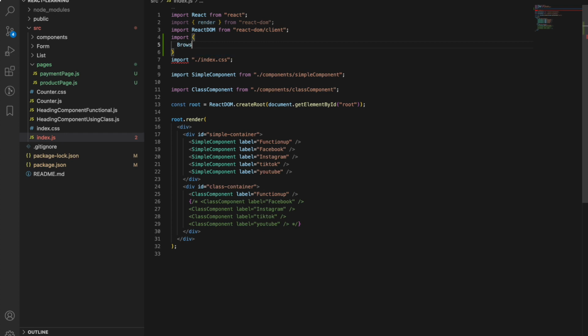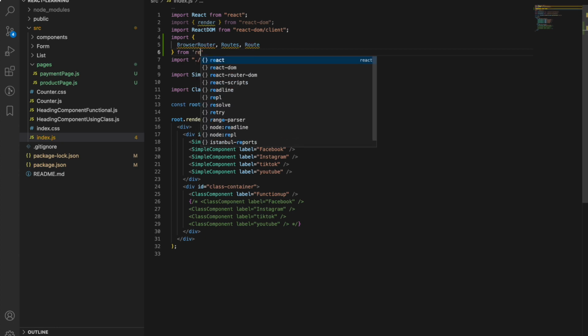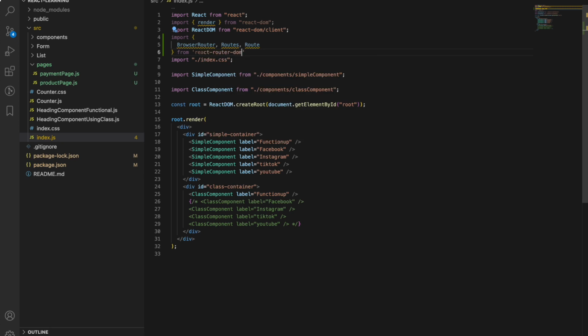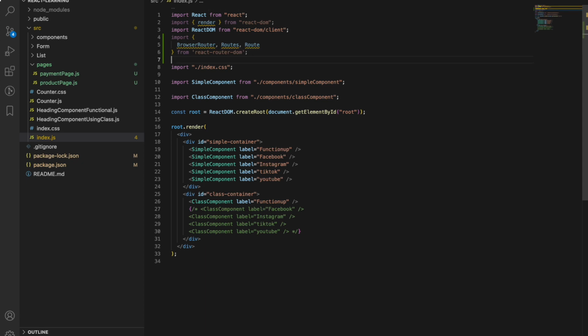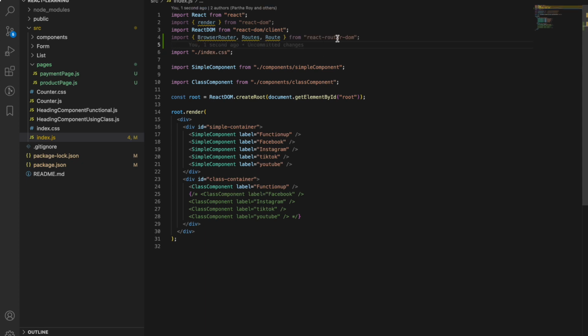One is BrowserRouter, second thing is Routes, and third thing is just Route. These 3 things will be imported from react-router-dom. That's all. These three things need to be included in order to create a routing engine inside our application.